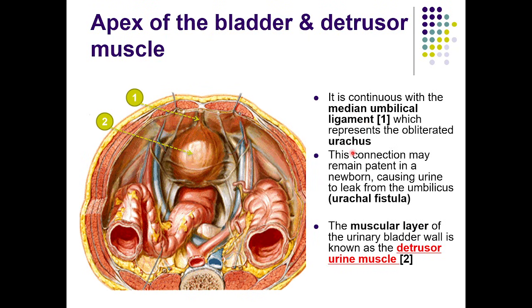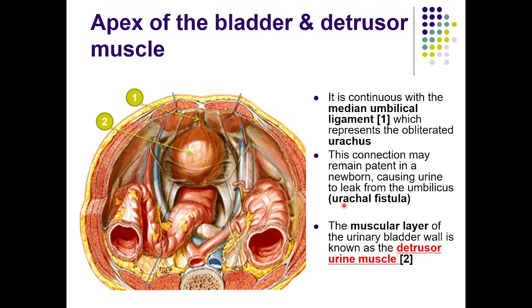The urachus is a canal which embryologically communicates the bladder with structures outside of the embryonic body. Now that was a duct, but in adults it's completely obliterated. If it is not, the urine from the full bladder can go up to the umbilicus and drip from the umbilicus in adults. We call this urachal fistula. That's mostly an embryologic concept, and I do believe Dr. Paul will talk in detail about this. In anatomy, it's good enough if you remember the median umbilical ligament, urachus, urachal fistula: the dribbling of urine from the umbilicus when the bladder is full.